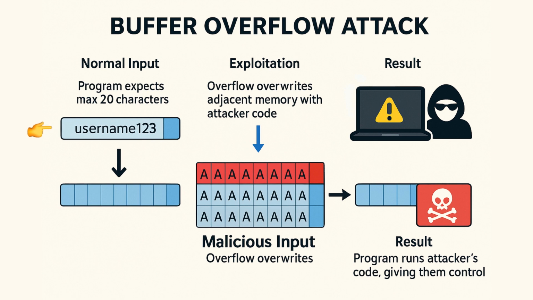for those 20 characters. If someone sends more data than the buffer can hold, and the program doesn't check the length, the extra data spills over into adjacent memory areas. This is known as the buffer overflow. And attackers can exploit this to overwrite important parts of memory, potentially inserting and running their own malicious code.